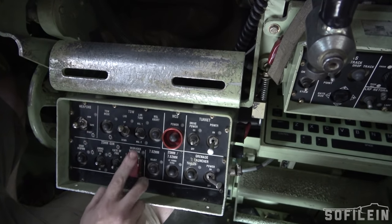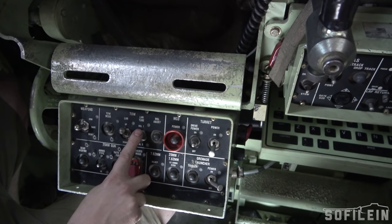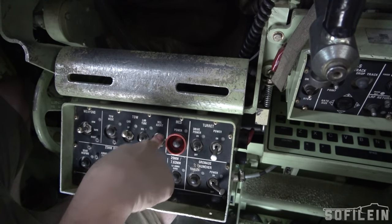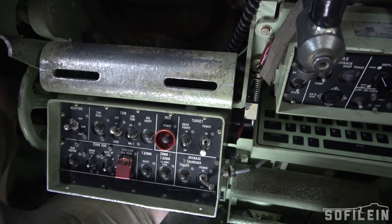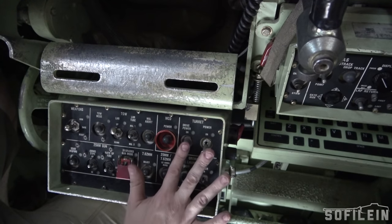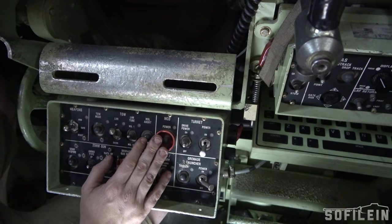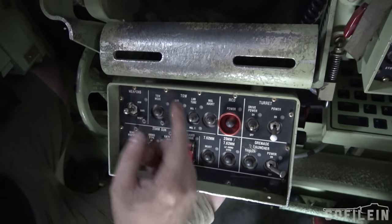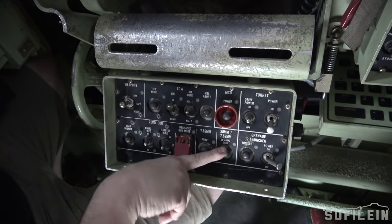Missile one, missile two. So if you want to select one missile, you put the one missile. If you want to select the other missile because you've already shot one, you switch her over. Missile abort. So let's say you're shooting at something, you realize, oh no, that's a friendly vehicle. You hit missile abort, it'll cut your wires and your tow will fall into the ground. We have our turret power. That turns on all the turret power. Turret drive. That gives you electrical power to rotate the turret. Grenade launcher, so that controls the smoke grenade launchers out front. 25mm 7.62 low ammo override.